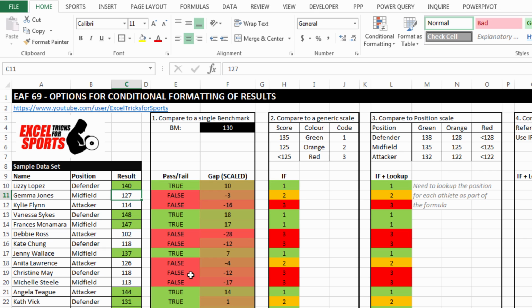And so we used an if equation there. If equations work really well when you don't have a lot of different scales. If you had a 10-point scale, an if equation would look pretty horrific by the end of it. It would work great, but it would look pretty bad. So an index match function like the one I used in video 68 would be a better option if you had 5 or 6 different levels of achievement in your scale.